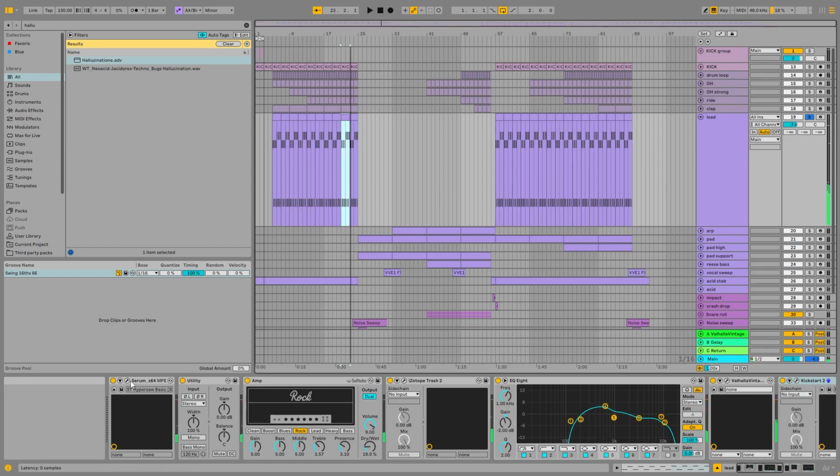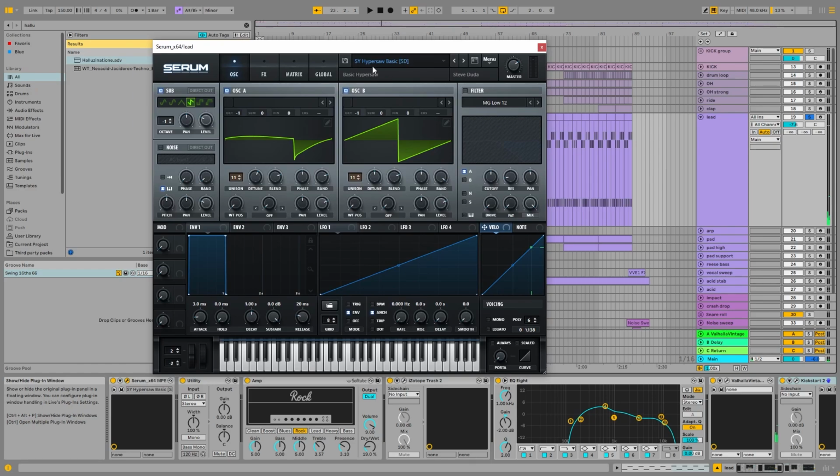Basically, it's a saw wave. So I first started with the Hyper Saw Basic. So it's a preset from Serum that you got, the default patches. So it's just two saw waves. I think I've just changed a bit the unison and the detune in order to get what I wanted. I make sure I have the sub here to have something more steady in the lower range, because with that detune, you get lots of variation.